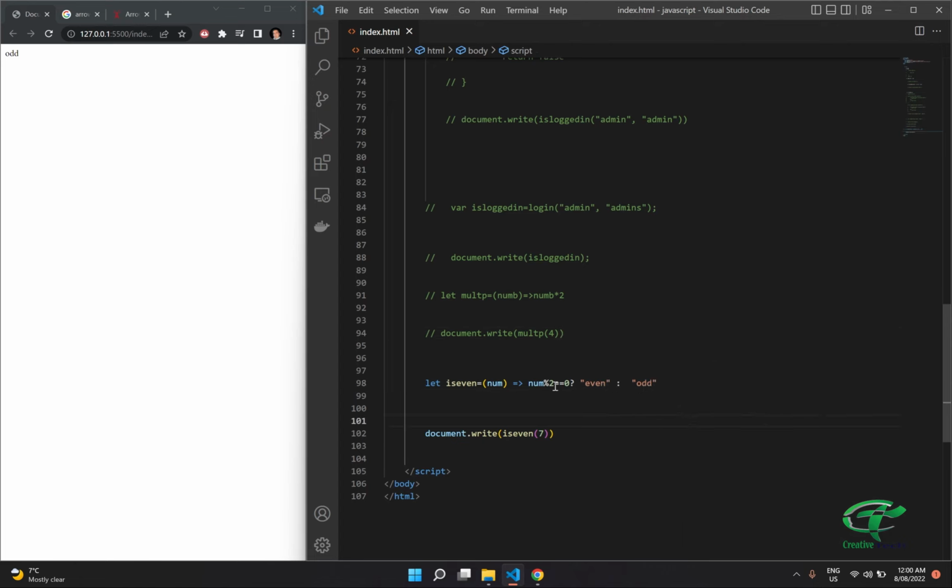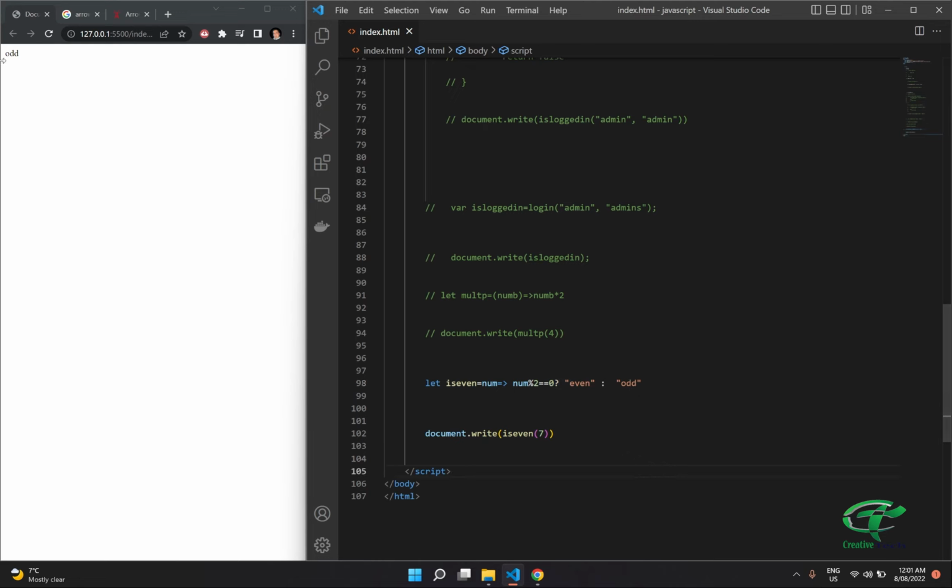So we can write the same function like this as well. We are passing a number, and now we don't need these parentheses here. We are dividing it by 2, and if the remainder is 0, then we will return even. Otherwise, we will return odd.